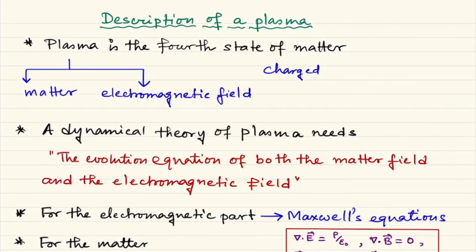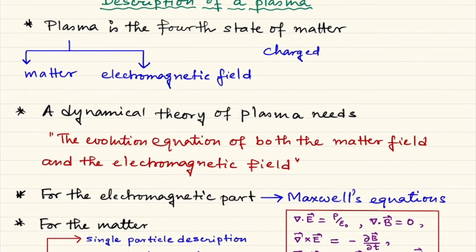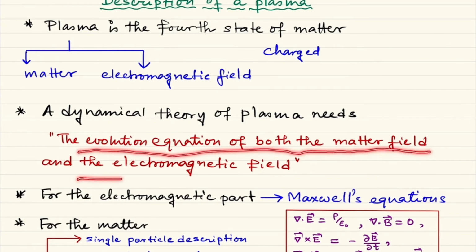Okay, now just remember what our previous objective was: to construct a dynamical theory for the continuum. For a neutral fluid it was just hydrodynamics. Now we have to make a dynamical theory for the plasma, so that we can do something for astrophysical fluids. Such a dynamical theory necessarily requires the evolution equations of both the matter fields and the electromagnetic fields.